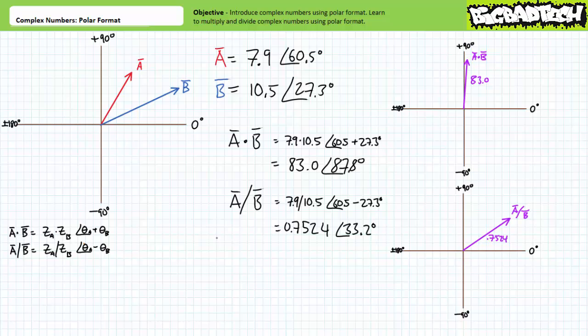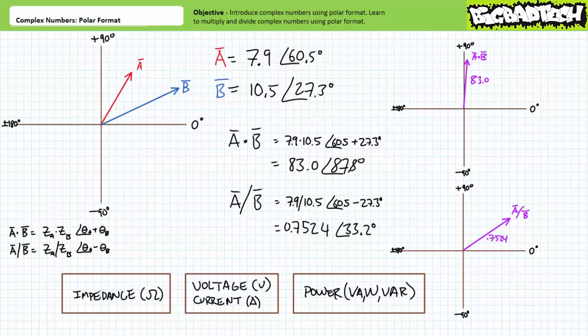This is necessary because the acts of multiplication and division shift the scale of the result, and also implies that multiplication and division of complex numbers yield complex numbers with wholly different properties. As an example, voltage times current — two different yet related properties — yields power, a wholly different property altogether. I like to think of electrical properties using three different yet related domains: the first being impedance, roughly equivalent to resistance; the second domain shared by voltage and current; and the third exclusively for power. This will make more sense in later lectures.